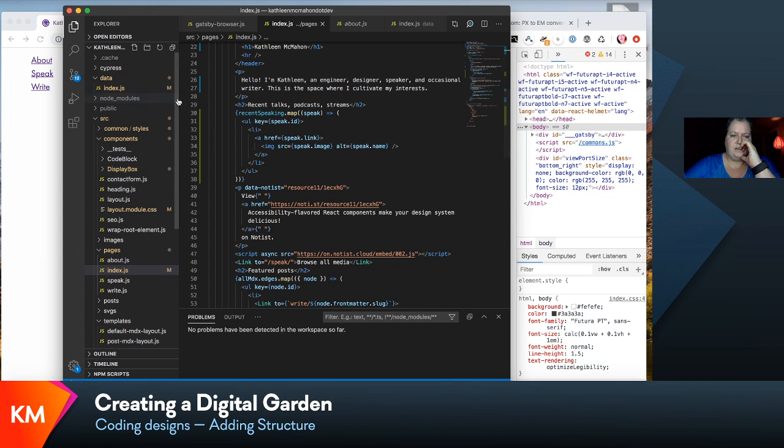Oh, how do we do this in Gatsby again? Oh, wait. You know what? I am going to open up another folder because I've been playing with my 100 Days of Gatsby, and that's how I learned how to use Gatsby image. And I'm going to look at things.